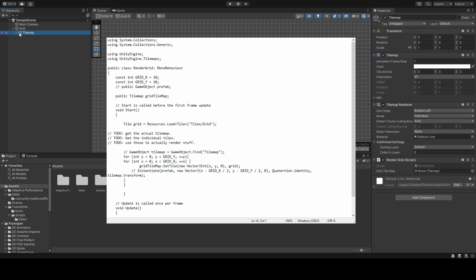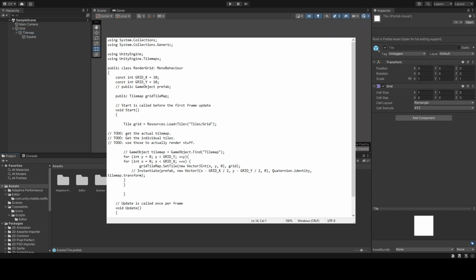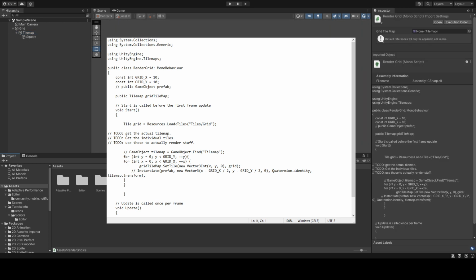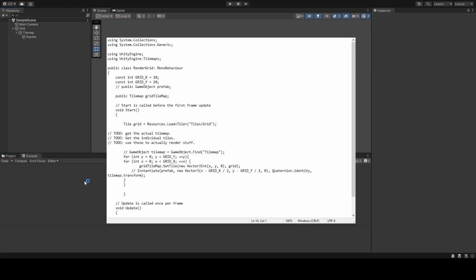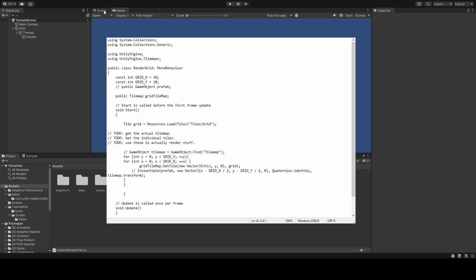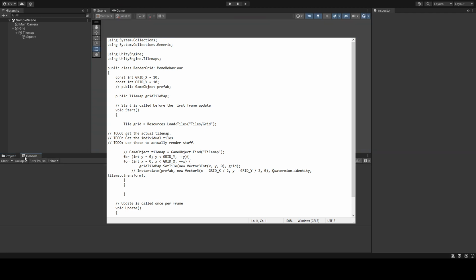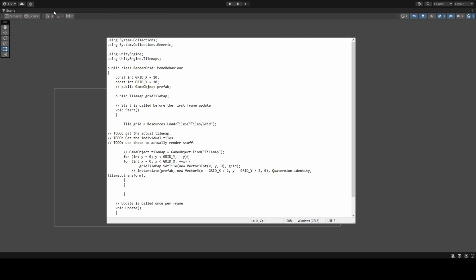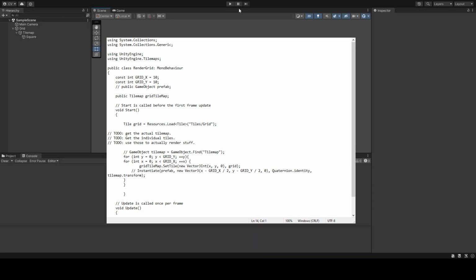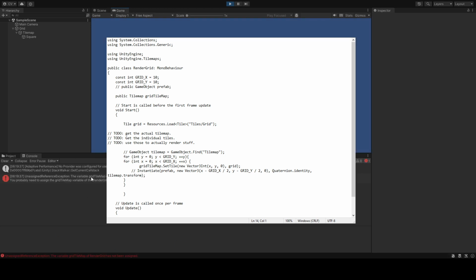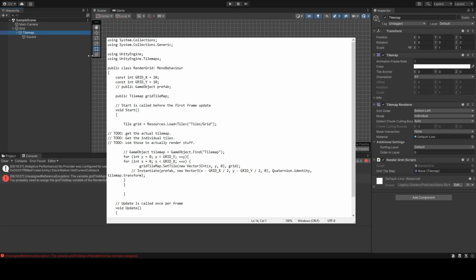Okay, let's see, did it auto-save stuff or not? Yes, it seems to just save things rather well. Well, maybe of course I just save a lot. That could also be. Okay, play. But I think there still is a compiler issue. The variable tile map renderer has not been assigned. Yes, I'm aware of that. But it doesn't show up in here. Aha, now it does. Okay.